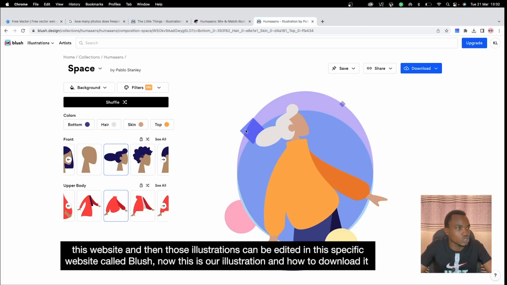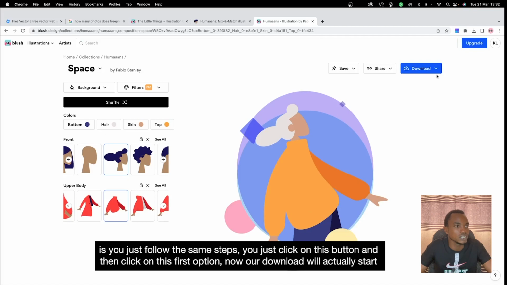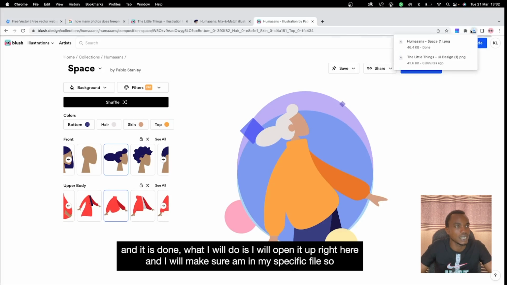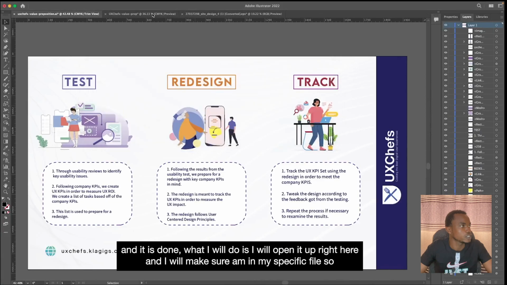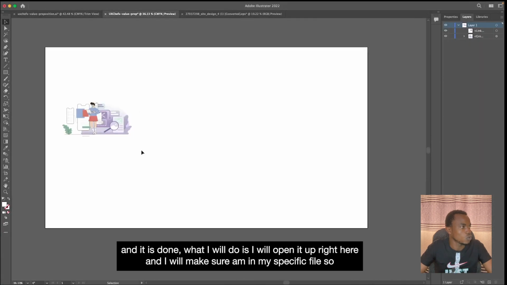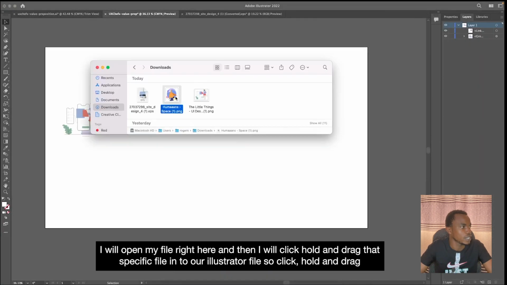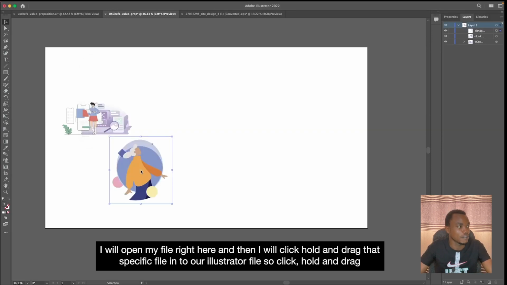Now this is our illustration, and how to download it is you just follow the same steps. Just click on this button and then click on this first option. Now our download will actually start, and it's done. What I'll do is I'll open it up right here, and I'll make sure I'm in my specific file. So I'll open my file right here, and then I'll click, hold, and drag that specific file into our Illustrator file.